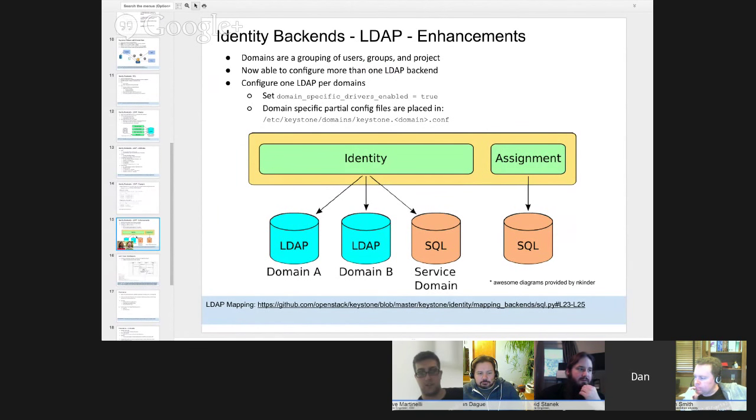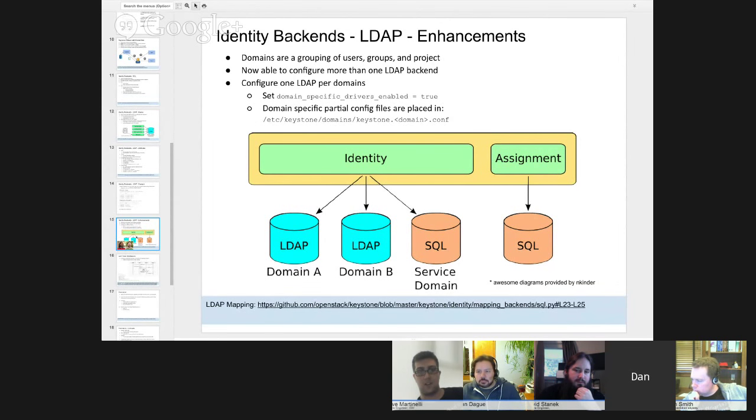The assignment one would still use SQL, as we discussed earlier. But for identity, now you can use multiple backends. So you can plug into the corporate LDAP to manage all the users, but all the service accounts can now be in SQL as well, which is something that people always wanted from the beginning.